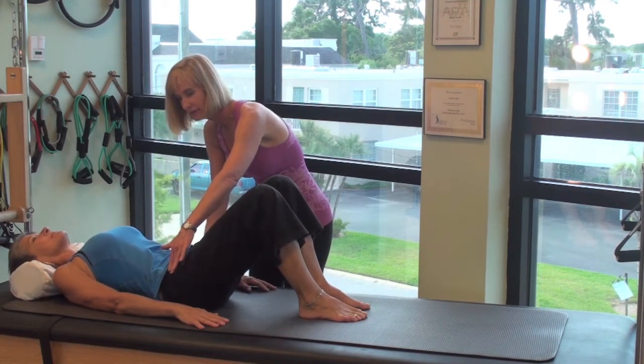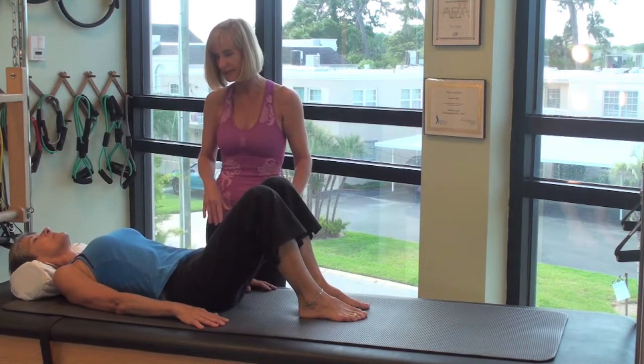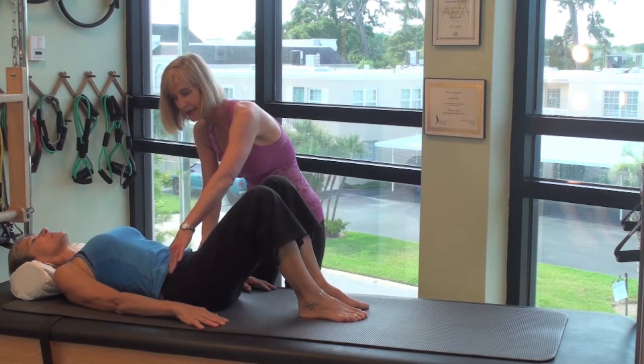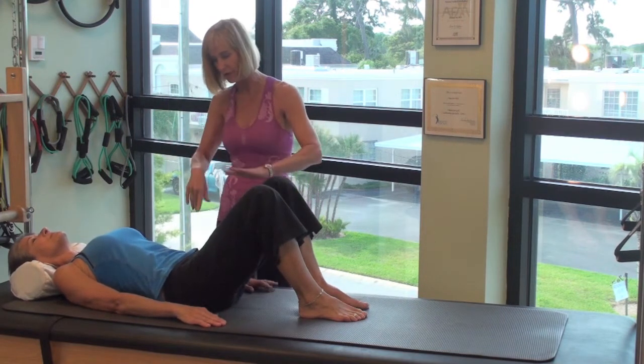And inhale, really important to use the breath with the motion. Exhale, release. This is a nice one for warming up the low back. One more, inhale and exhale, release. Very good. Now we're going to do the same thing with the lateral motion.